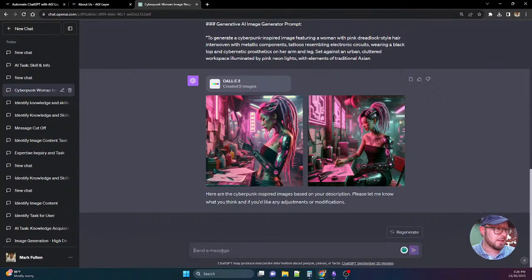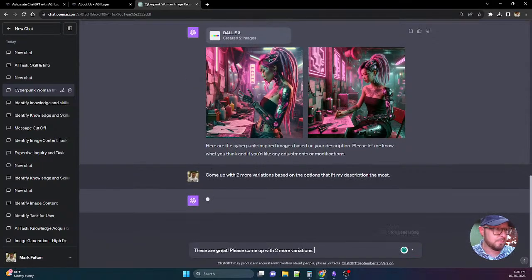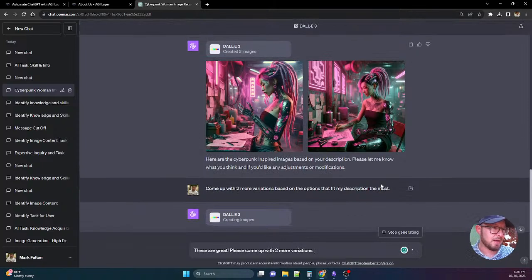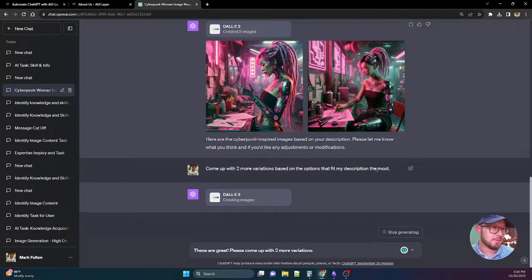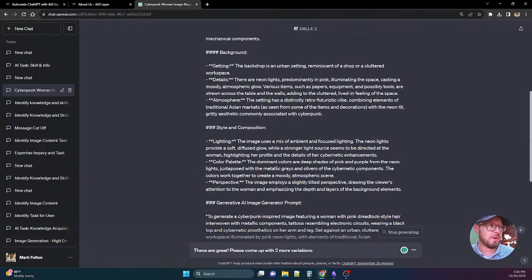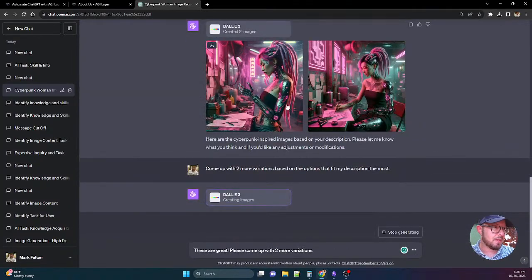What I'll do is I'll type V6 and it'll say please come up with 2 more variations based on what fits my description the most. Then it'll come up with your next prompt, and it'll continue on while you're doing whatever you want, generating more variations of those images for you, so you can come back to a nice selection of Dolly images to pick from.